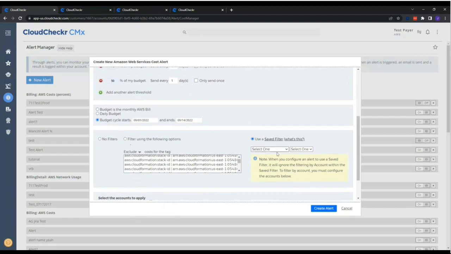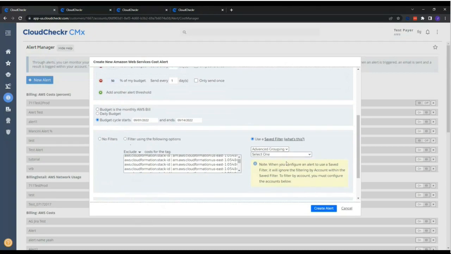So just to address advanced filtering, this is for some of our legacy users that are still based off a DVR using our old UI. Anyone in CMX will be using the advanced grouping report. They are structurally the same, just slightly different where they're pulling the cost data from. So the cost and usage report is where we'll be using the advanced grouping. But then you'll come through and you'll be able to select any of the filters that you have created.